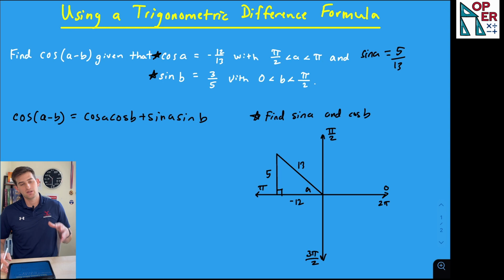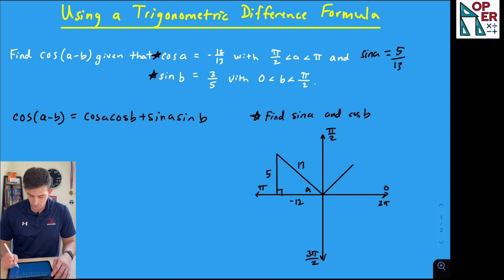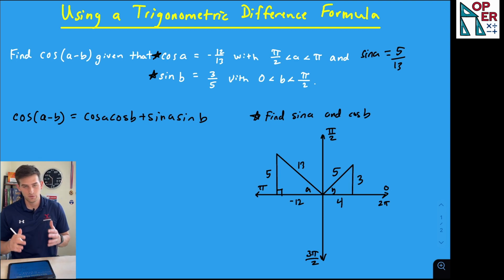All right, now let's focus on our angle B. Angle B says we are between 0 and pi over 2, which would be between 0 and 90 degrees. So we know our triangle would be out in this region somewhere. Now I am going to make this one a little bit smaller than the other one I made because our measures are a little bit smaller. So sine of b, and we are given sine, which is opposite over hypotenuse. So we know this would be 3 and this would be 5, meaning that our distance here would be 4 because that would be a 3, 4, 5 Pythagorean triple.